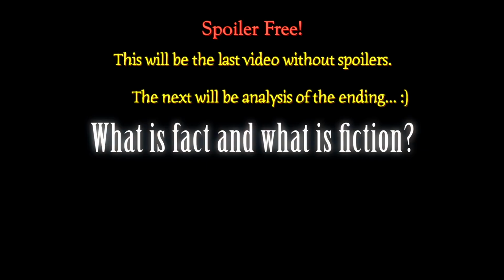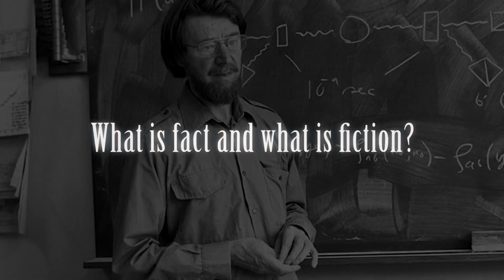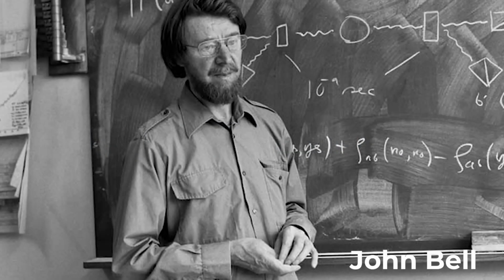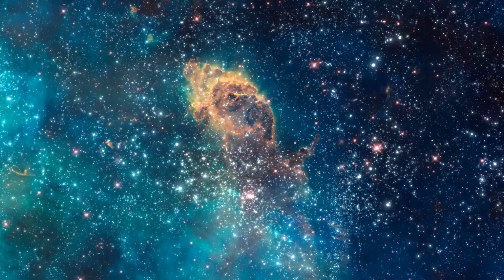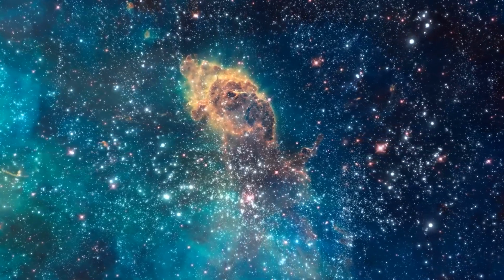That was until about 1964, when John Bell, an Irish physicist on sabbatical from working at CERN, started to do some more theoretical work of his own. These works, which were later called Bell's theorem or Bell's inequalities, of which there are many different forms, but the underlying idea is to try and get the universe to pick a side, tell us whether there's hidden variables and Einstein's right, or tell us whether truly there is a wave function and that quantum mechanics is real.